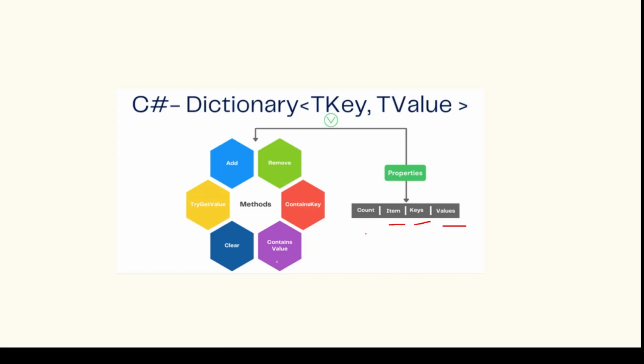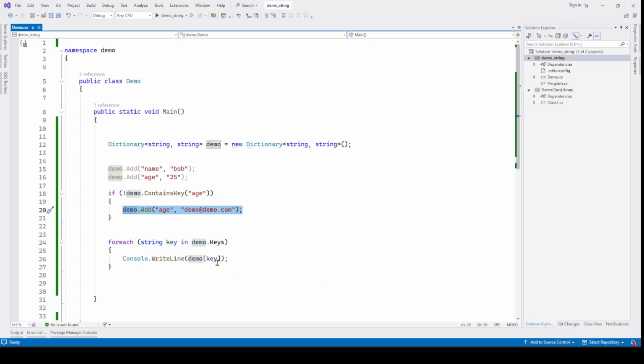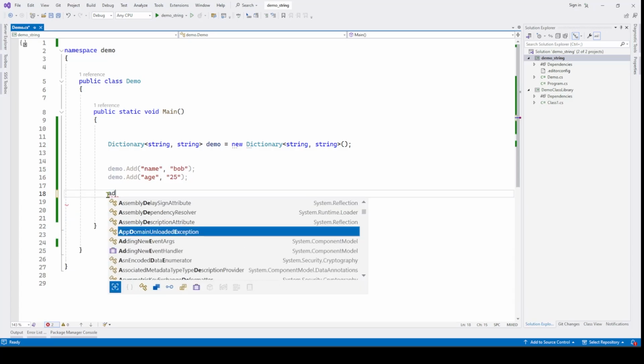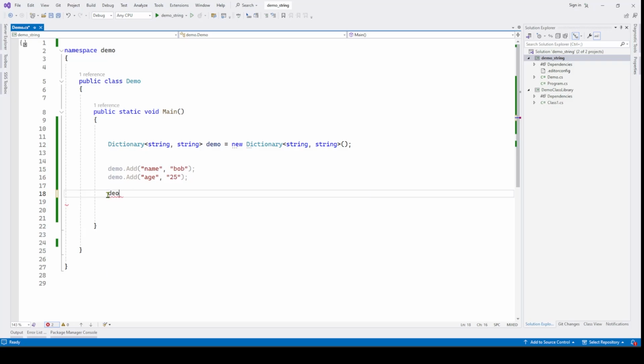Next method is contains value. As the name suggests, it will check if the value is present or not. Let me show you how we can use this. On my demo dictionary object, I can call contains value, and let's pass the value which I am checking, let's say 25, and try to print the result of it.